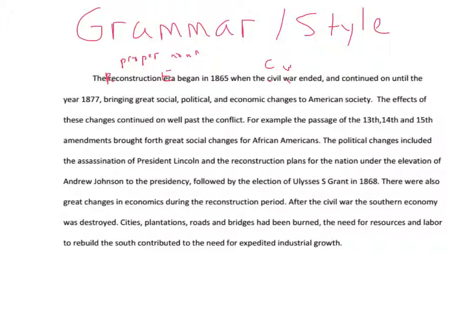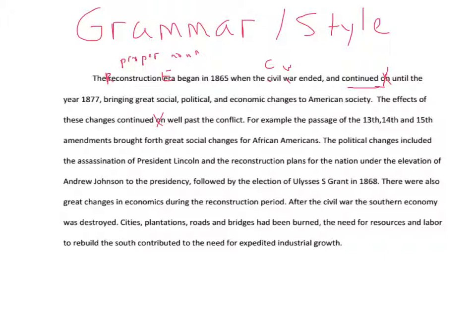And so the Reconstruction era began in 1865 when the Civil War ended and continued on. So there's nothing grammatically wrong about this part, continued on, but this is a thing of style. Anytime we can cut words out that aren't absolutely necessary, it's a good idea. If something is continuing, it implies that it continues on, so we can get rid of that. Continued until the year 1877, bringing great social, political, and economic changes to American society. The effects of these changes continued well past the conflict.